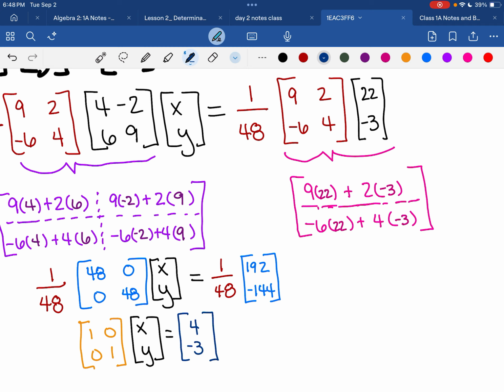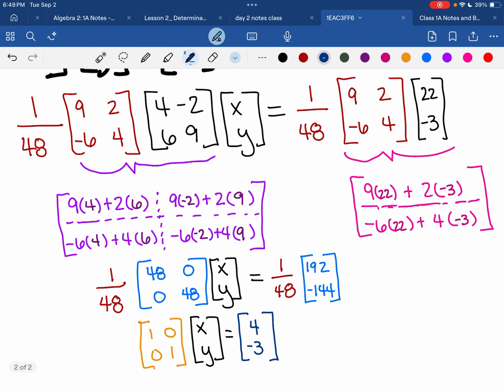So what I've done is I have shown that the inverse matrix that I picked, by doing my math on the left side, comes down to the identity matrix. And then my answer comes to be 4, negative 3, where x equals 4 and y equals negative 3. So my final answer is going to be a point, 4, comma, negative 3. And there's my final answer. There will be one more separate video uploaded with this, so then you can watch me work the other one out.